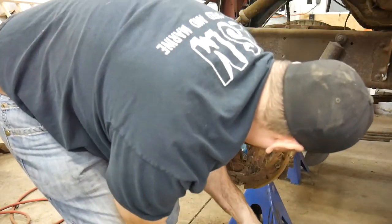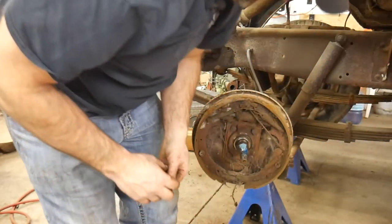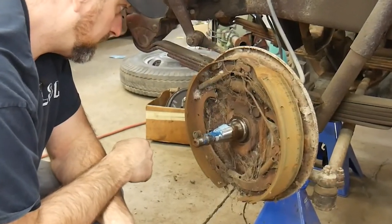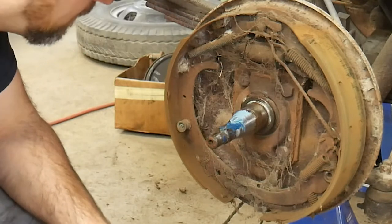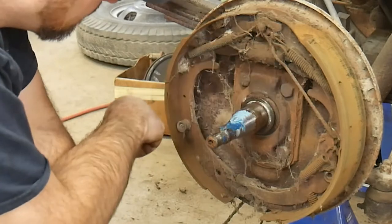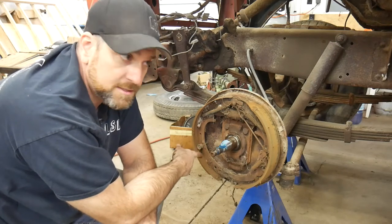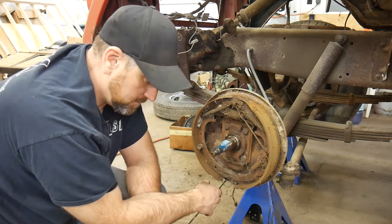There we go. So what we did — we just popped that one spring off. That's all got to be good for you. Don't breathe that in — that stuff's not good. Other than being filled with horrible monsters — oh man, look at all of this. This is like a creepy movie. That's a good sign though; I can just clean these up and honest to goodness there's no reason why I can't use these brakes for now. I'll measure them up to make sure the ones I can buy are the same, but I've got to tackle the back wheels. It's almost dinner time.